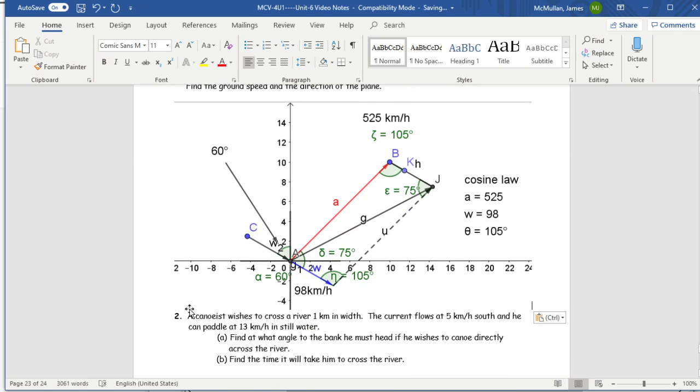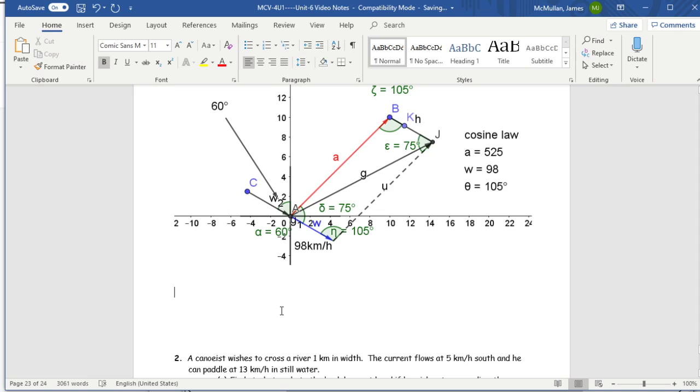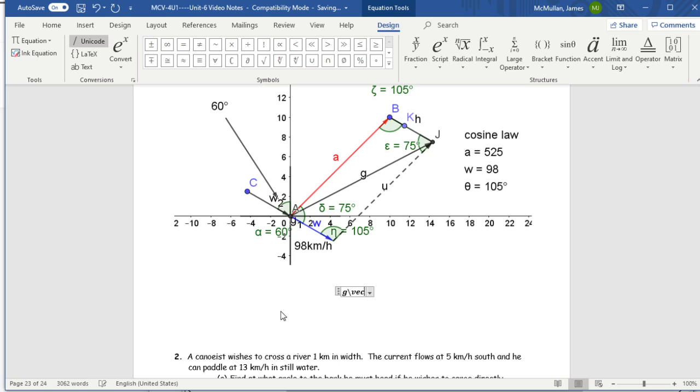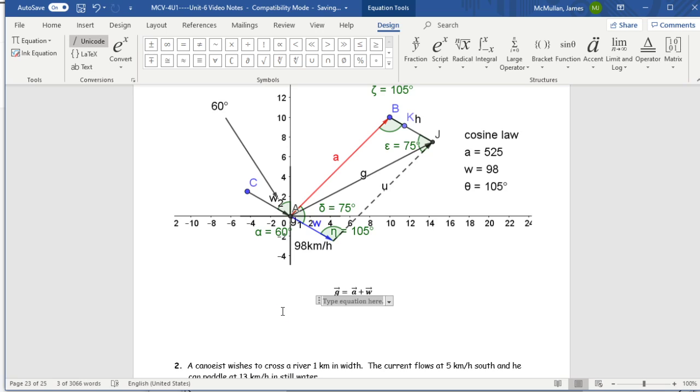Okay, so based on what we know, we are looking for the ground speed. So let's call it g is equal to, and the formula is really easy, right? It's just airspeed plus wind speed. Okay. How do you actually add two vectors together, though? We know that we can do that. We can get the magnitude.